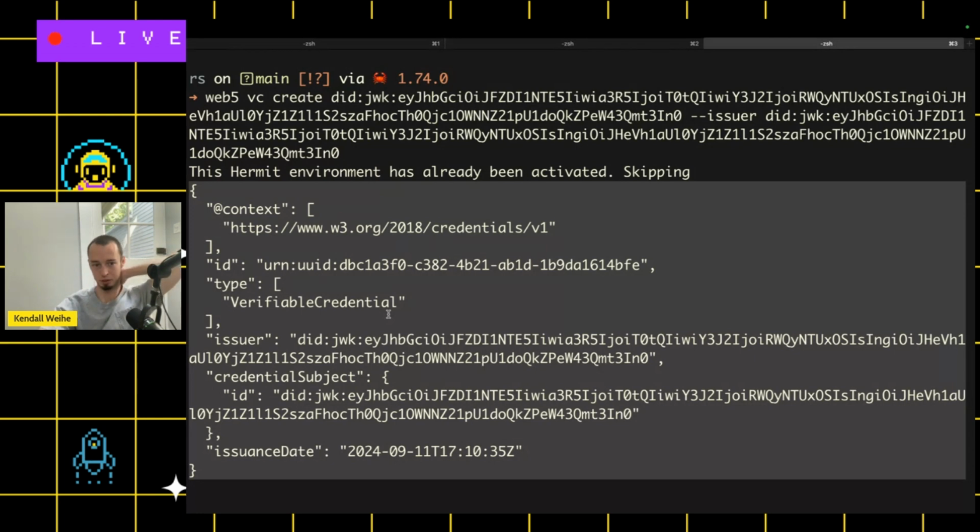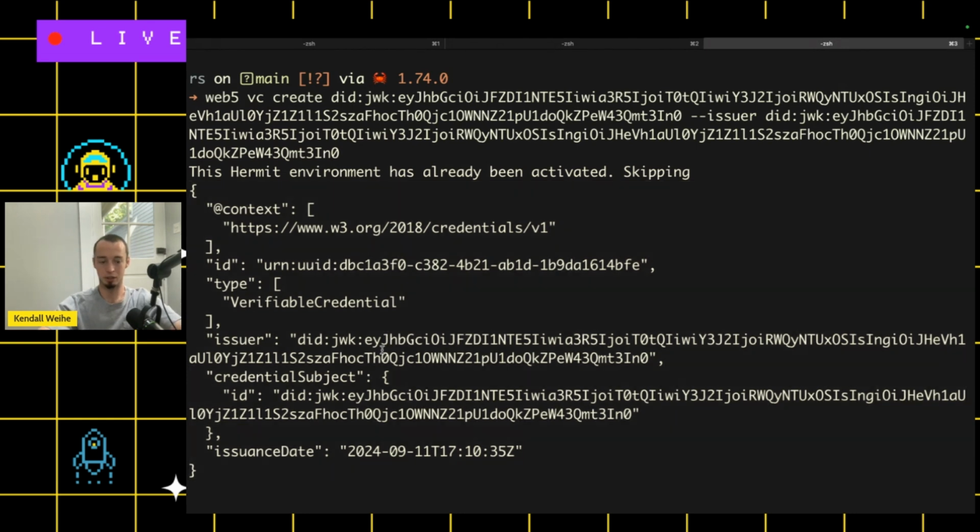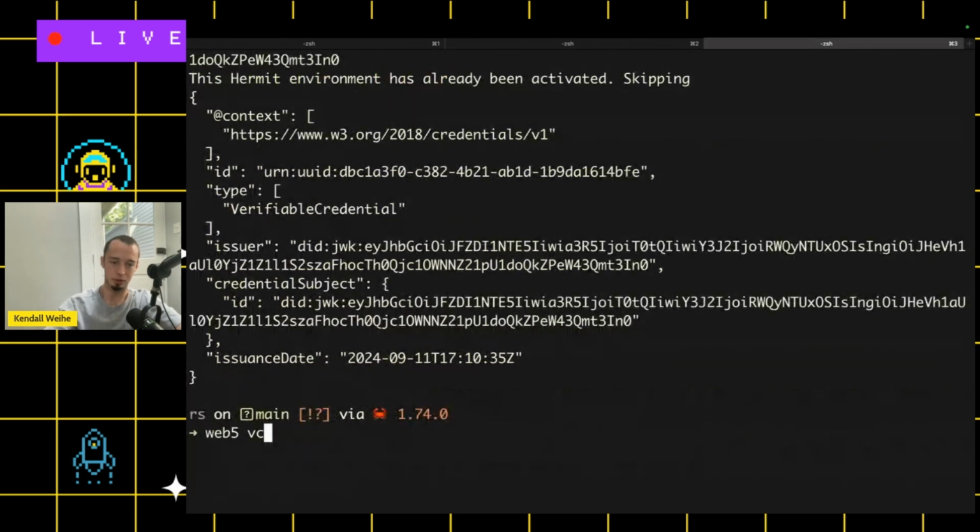Now, credentials, to be useful, typically are represented as VC JWTs, JSON web tokens. And in order to create a JWT, we have to pass in the ability to sign the JWT, which means we have to pass in the portable did, which we created, which includes our private key material. So actually what I'm going to do is create another JWK.